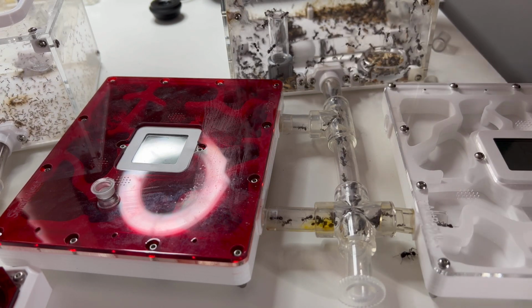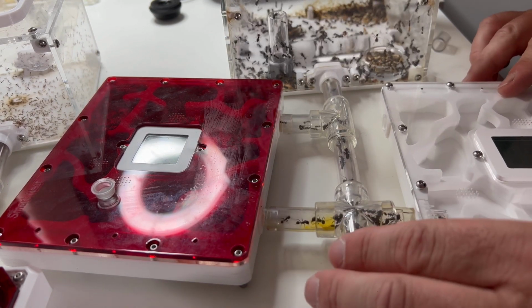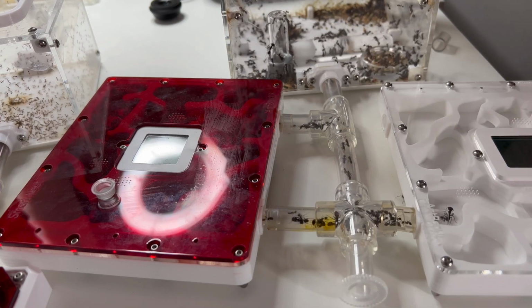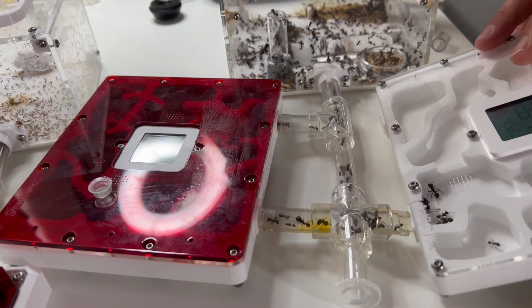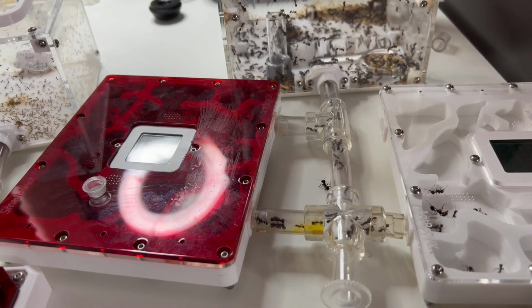And what I've also done is, because of an original nest, I've got the red acrylic on it. I'm going to put the black acrylic on this one to see if they prefer it being red or black, and hopefully put to bed this myth Messors can see the red. Because if they can see through the red, then the black one's going to be ideal for them, and they're going to want to move everything into there because it will be more suited for them. But we'll have to wait and see.